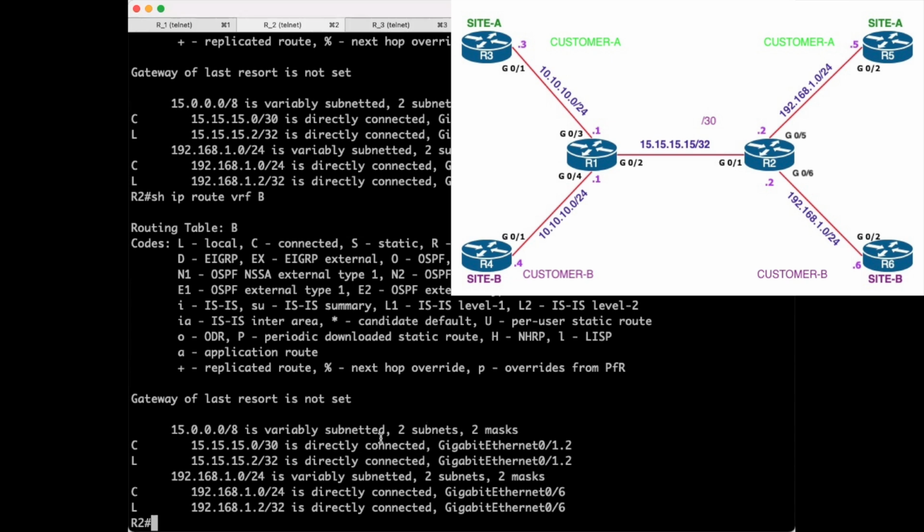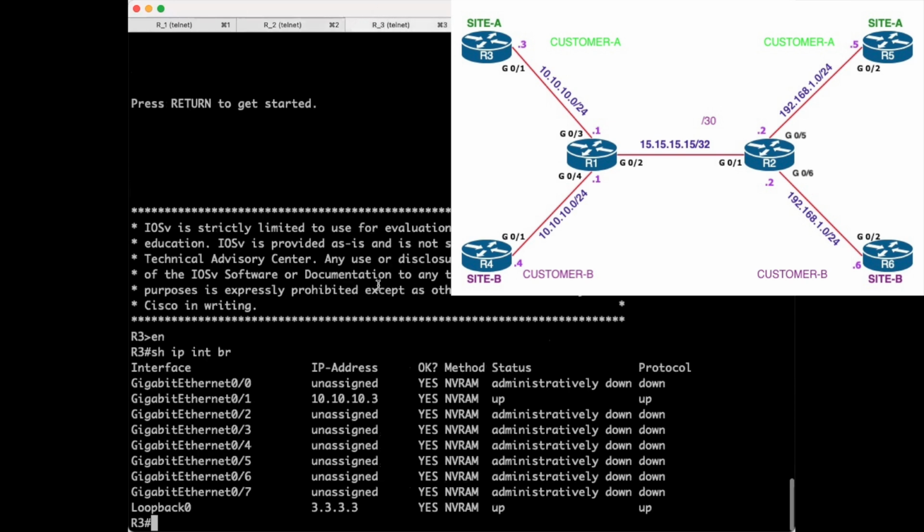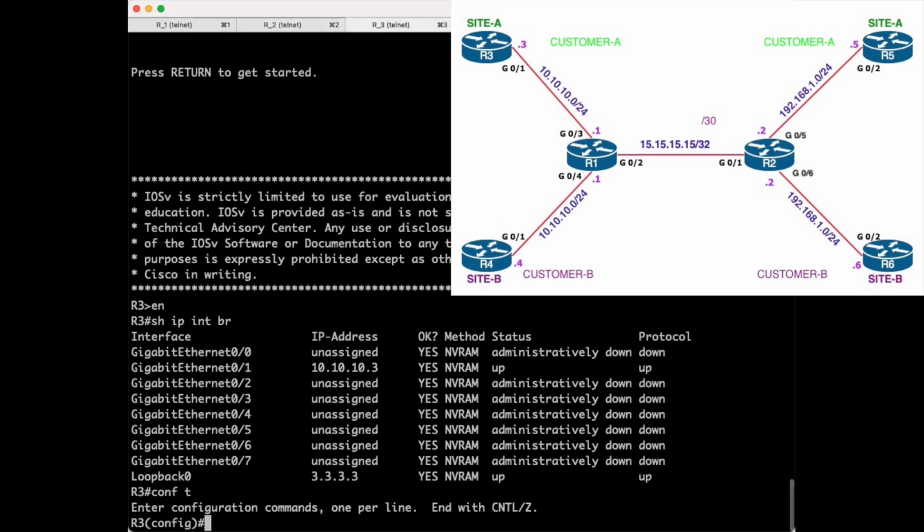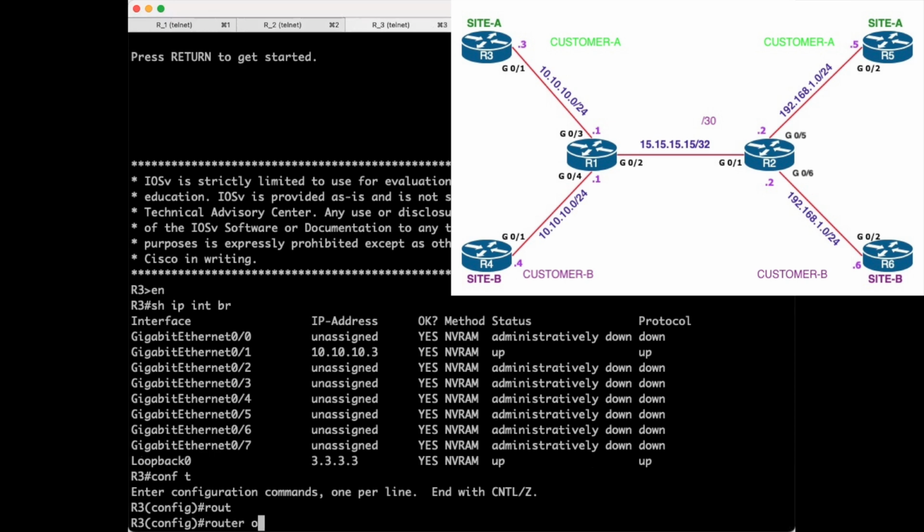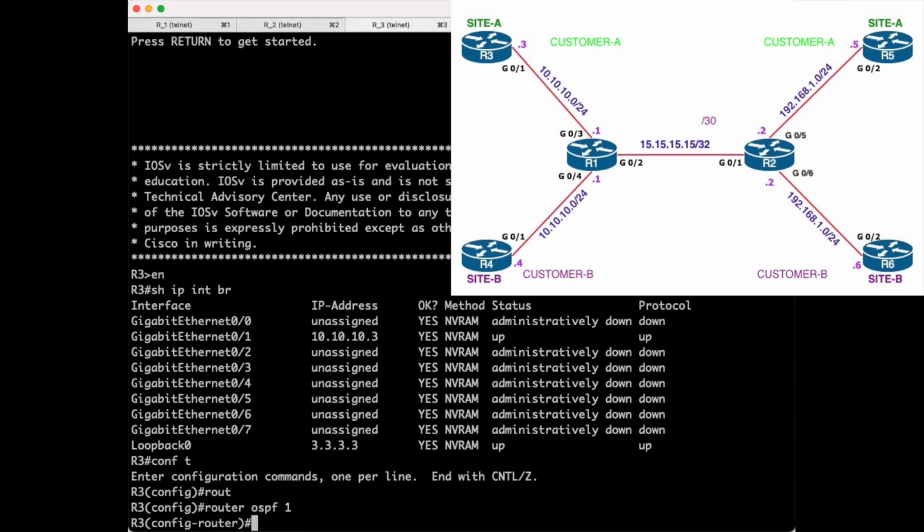Now we have to check the connectivity between both the sides of customer A and customer B. To provide connectivity between sites, we have to configure routing. Here in our case, we are going to configure OSPF on all the routers. First, we will configure OSPF on all the customer routers, R3, R4, R5, R6. I'll go to R3 first. Router OSPF 1, routing process 1.